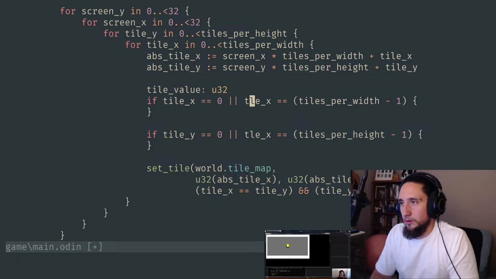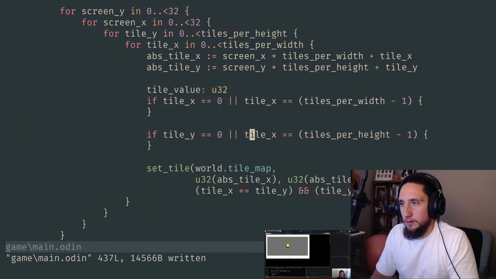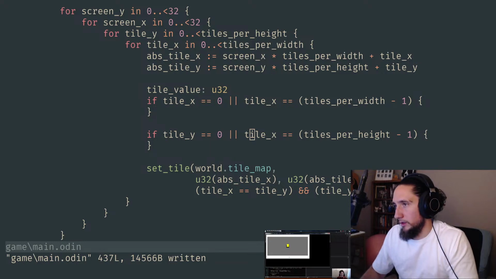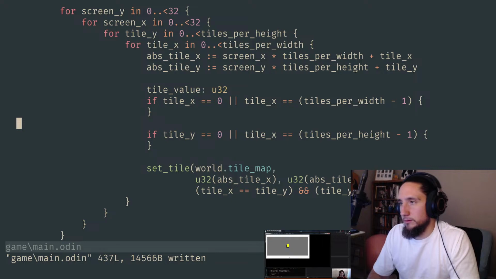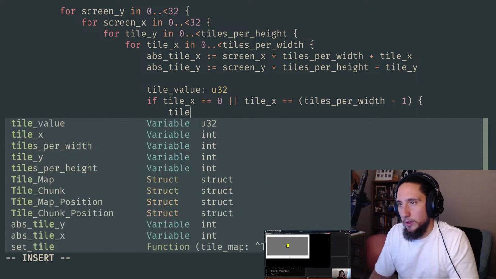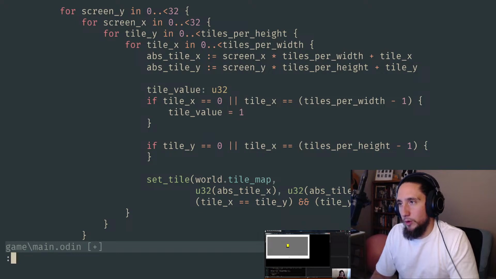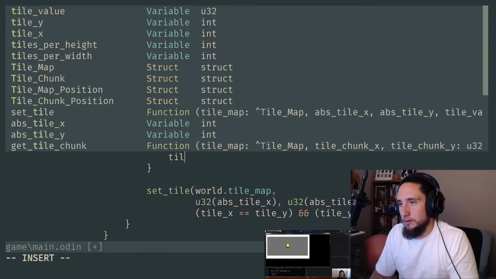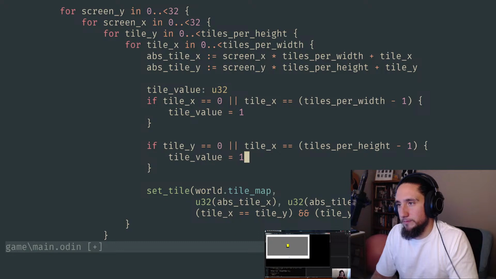That should be tile. And is that all he did? Well, he has to set the tile value. I don't even need to look. I know what he's trying to do. We want walls on every edge, right?